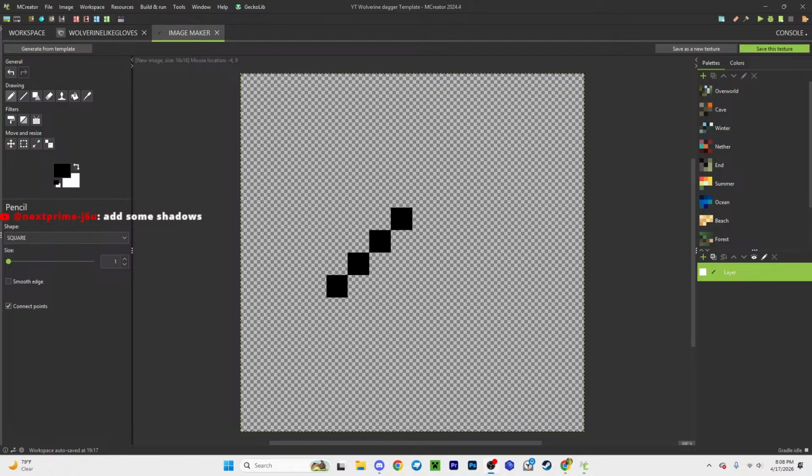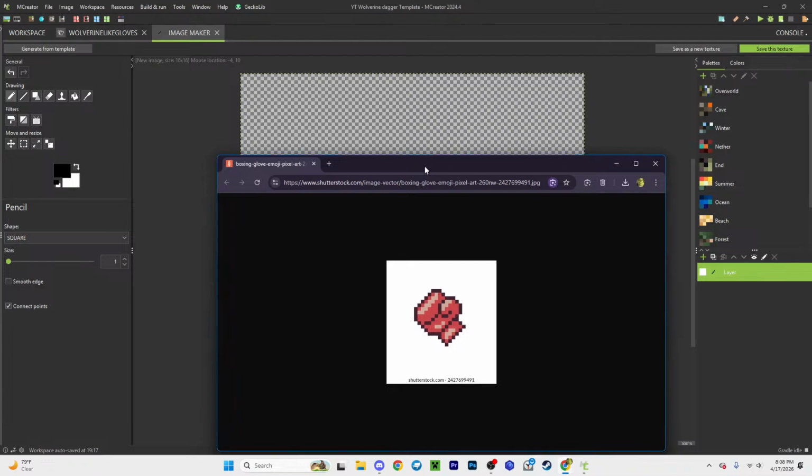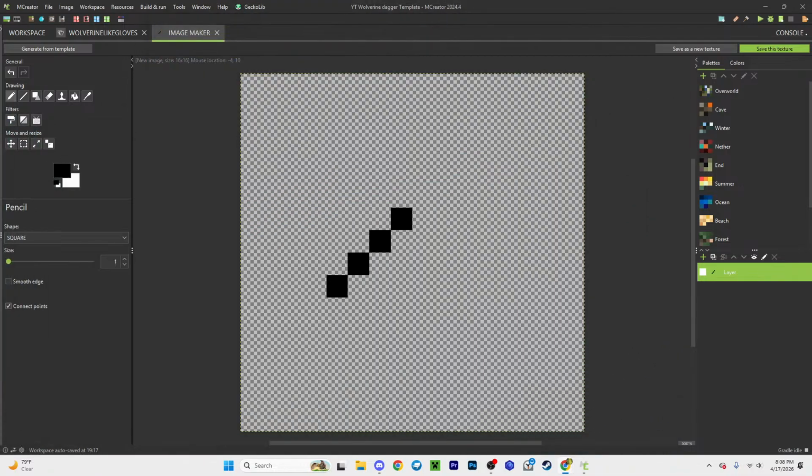Before. Add some shadows. Yeah, right now I am trying to get the base of it. I am using this inspiration, this boxing glove. I don't know, it looks pretty good.